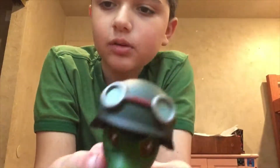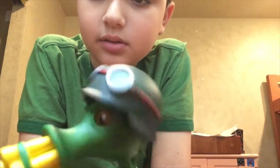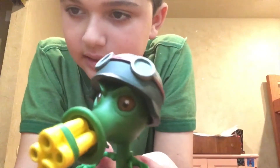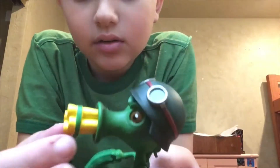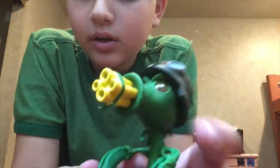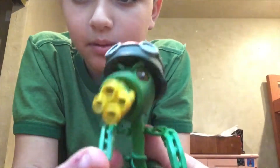The Gatling Peashooter wears a helmet on his head with two goggles on it, and you can see the strap on the back. Moving down, he has his eyebrow thing and brown eyes. He has this outward-shaped mouth with these machine gun thingies on it. Moving down, you have his neck with little things sticking out of it, and then his arms that have peas — like peapods — in them.